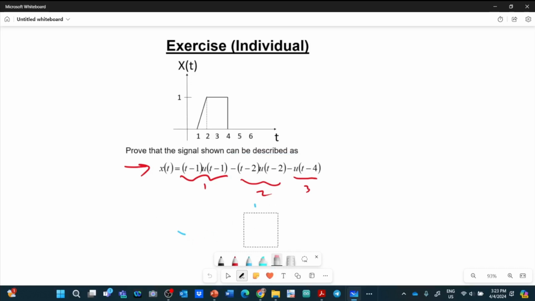So let's backtrack a bit for those who did not come on Tuesday. We have this original signal, the signal xt. From here, the first step, as I told you on Tuesday, is to identify how many main signals you have inside. How do we identify? Identify by the 3 signals earlier. Okay, there is a step input.